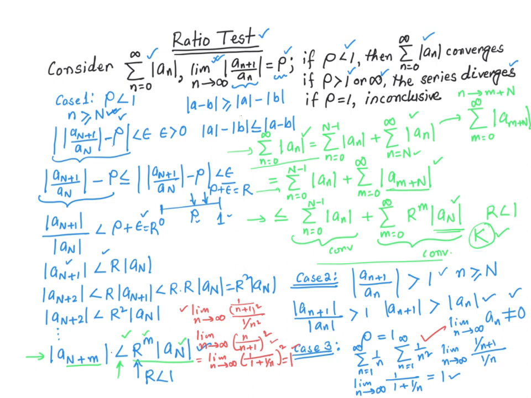So we've got two situations, two examples. Both of them have rho equal to 1, but one of them converges, which is this one, and the other one diverges, which is the harmonic series. So that basically tells us the third condition. So that's how you show that the ratio test works. This is the proof.